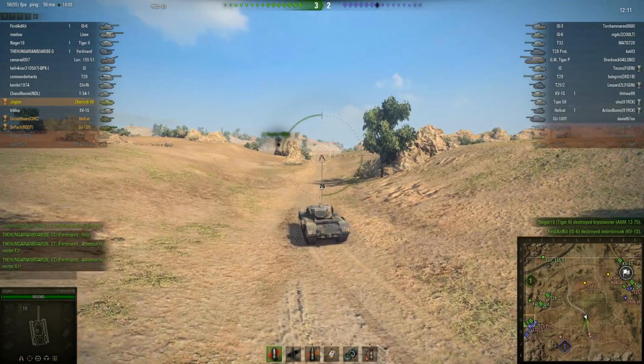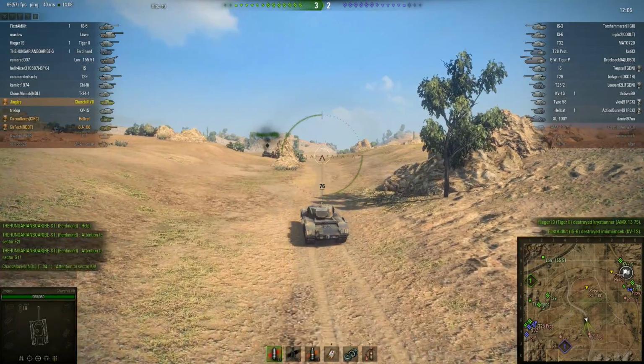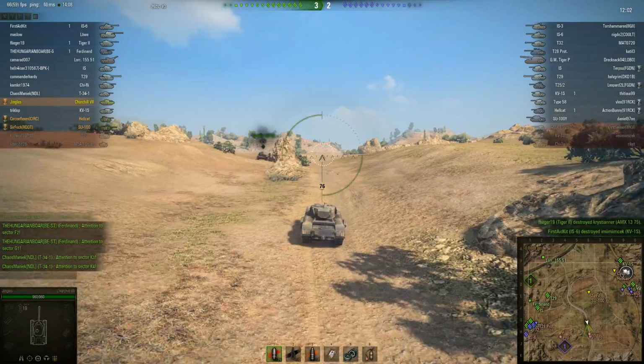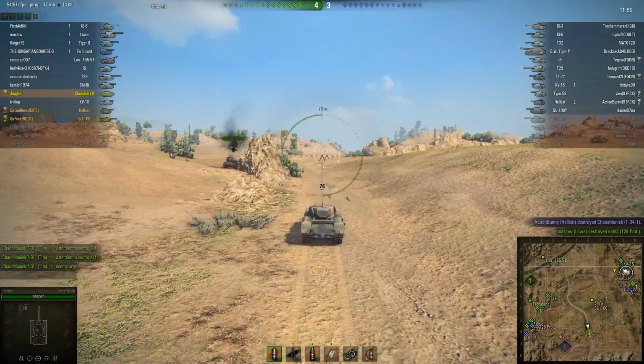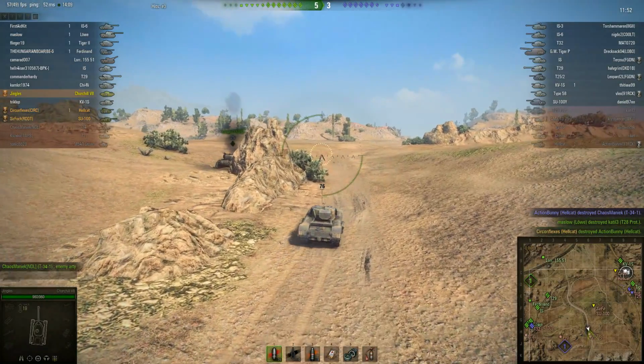Nice little bit of Churchill 7 driving music there. You don't do anything quickly in this tank. It's like driving a TOG, except the gun isn't as good. And it doesn't have as much health. So we're just going for a nice little leisurely cruise straight into the enemy base, and with any luck, we're going to find us some artillery.